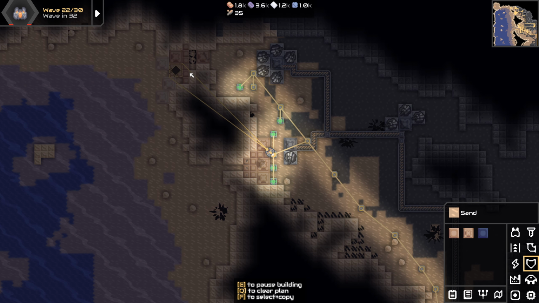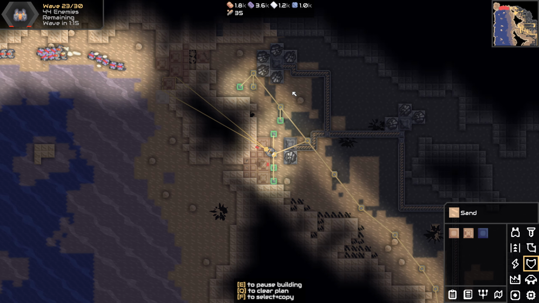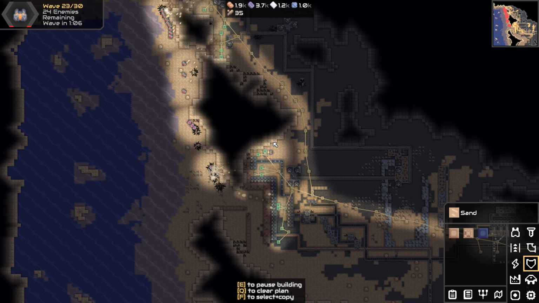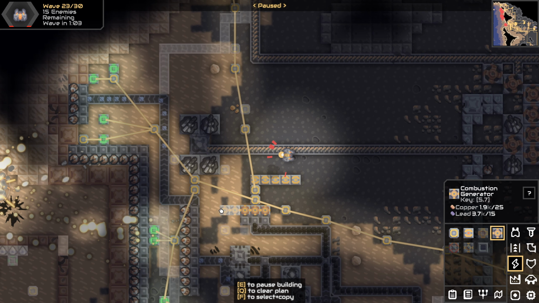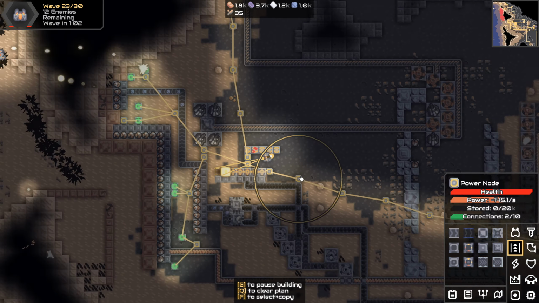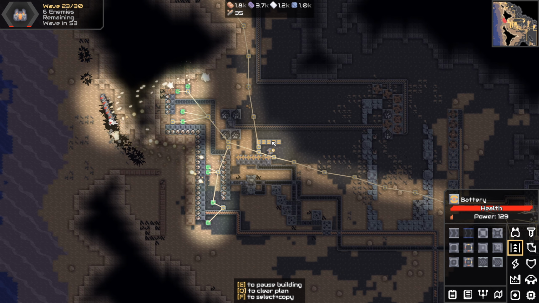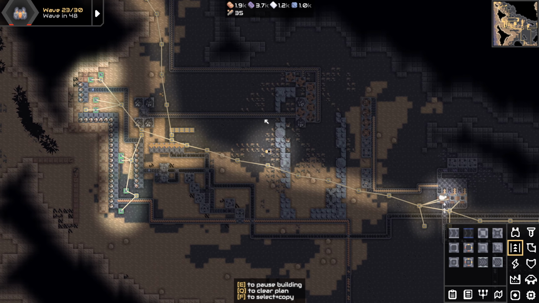Okay, you know what? Just build barriers over here. Alright, next level. Let's go. More combustion. Okay, good. Our power network is back. Not even close. We didn't even come close there.